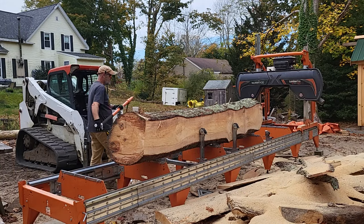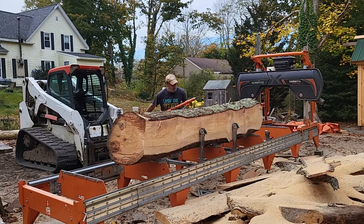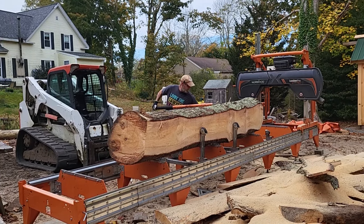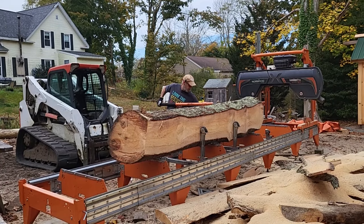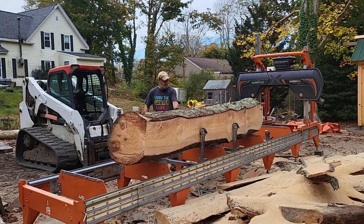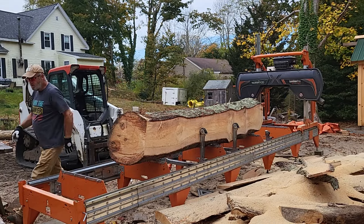That definitely keeps the size of the log down if you can do this, and it cuts down on your turns. Okay, so that would be it right there. So it feels like it's coming to rest at 90 degrees. Let's check that. I gotta come all the way around again.